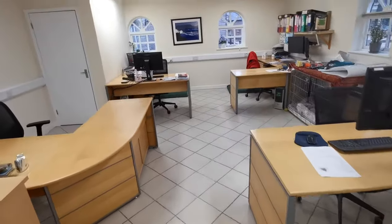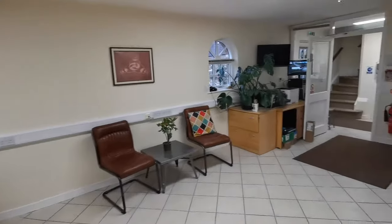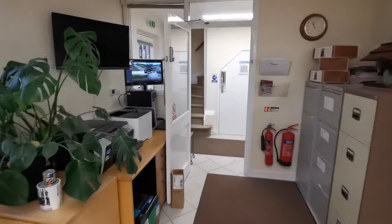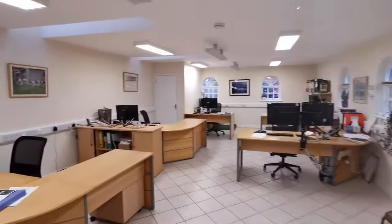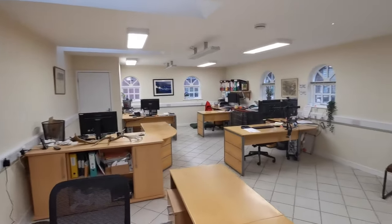So this is just giving a really nice constant heat wherever I'm walking around the room. The really nice thing is that it's controlled by a thermostat here, but we actually don't use that because we've got the app on our phone whereby we can adjust the schedule or boost if necessary.